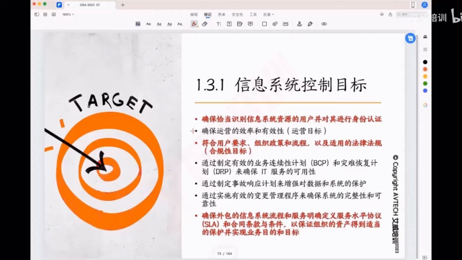So, what we've covered before, then look at Chapter 1. It's quite simple. New system controls include identity authentication, covered in Chapters 4 and 5. Auditor's audit, new system audit, laws, regulations, and organizational policies. Right? Okay. Then Chapter 4's BCPDRP, Chapters 4 and 5's incident management plan. Chapters 3, 4, and 5 cover border control processes and service level management. Okay, these are the new system control objectives.